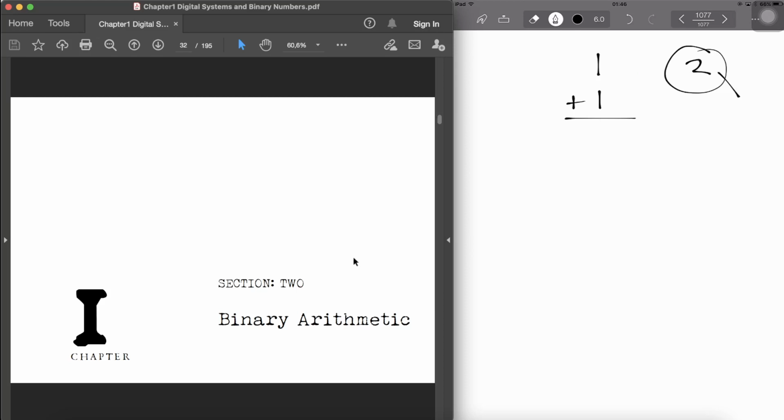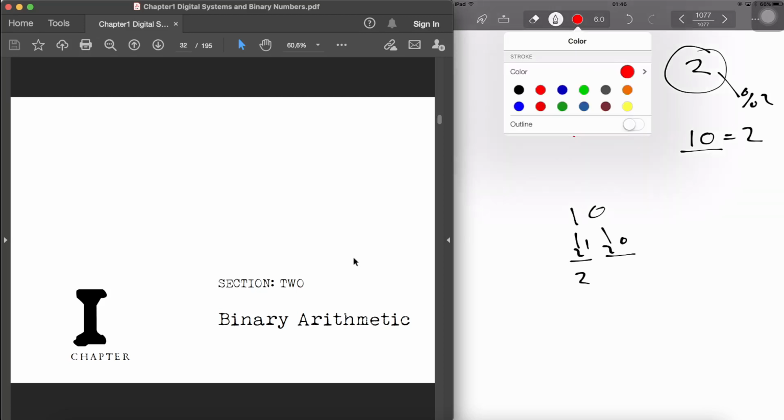By converting it to binary, that means we have to divide by 2. Okay? So 2 divided by 2 is 1, and then remainder is 0, and 0 divided by 2 is going to be 0. So we can say that 2 can be represented as 1, 0. Or if you want, take this one, 1, 0, 2 to the power 0, 2 to the power 1. This is going to be 0. 2 to the power 1 is 2. So that means 1 plus 1 will give us 0, and then we have got a carry 1, which will come down as 1, 0.